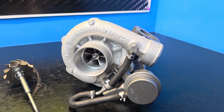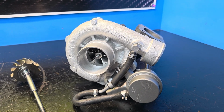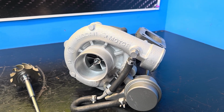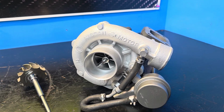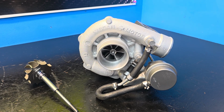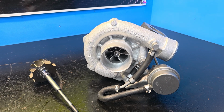I do want to give a sneak peek as to what is coming after that. This is our, generically going to call it, our stage 1 right now. We'll come up with a name for it, but this turbo is going to showcase the absolute perfect application for stock injectors, stock mass airflow, a good healthy stock engine with some basic supporting mods. We'll figure that out as we go.